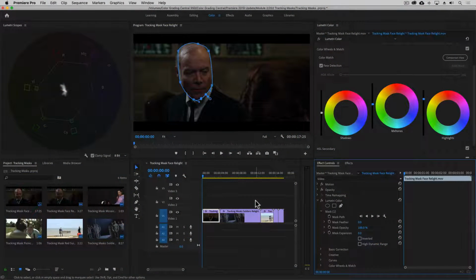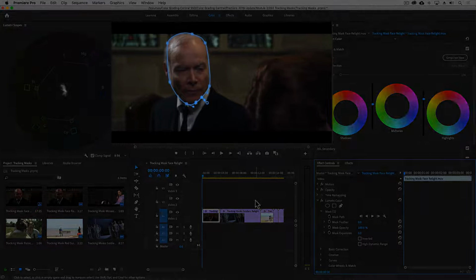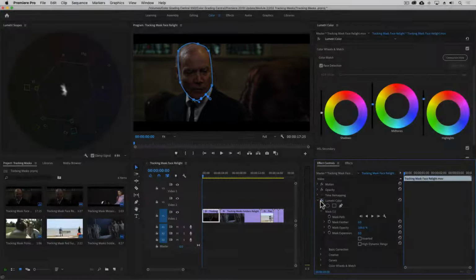In this first clip, I've already gone ahead and added a mask with a basic correction to bring more focus to our talent. The mask adds focus with increased exposure and saturation, and when I turn the correction off and on, you can see how big of a difference it makes. Now here's the problem with this mask.